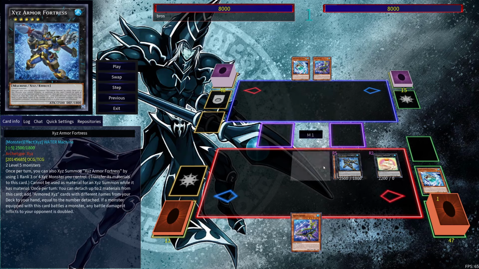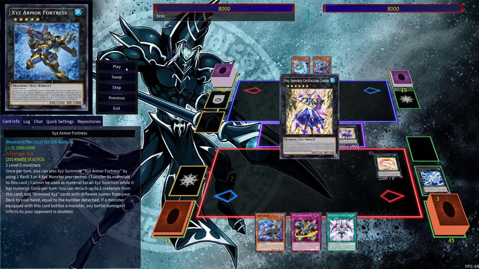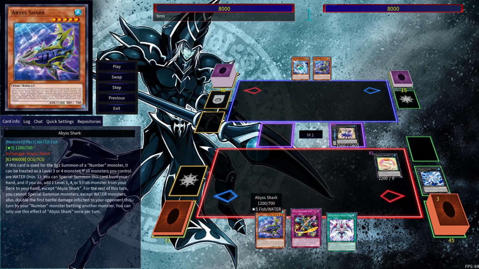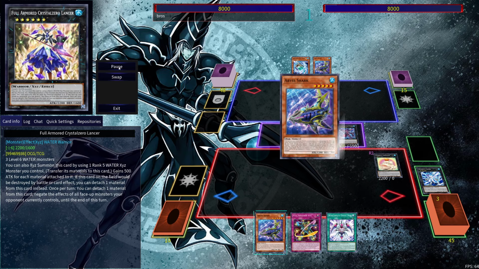Then we can go into the Xyz Armor Fortress, and you can kind of see the base, like the bones at least, of the combos here. This is the line that you want to go to here. And now we're going to set ourselves up with these two cards and go into the 4 Armor Crystal Zero Lancer, and that's just to build up some materials.